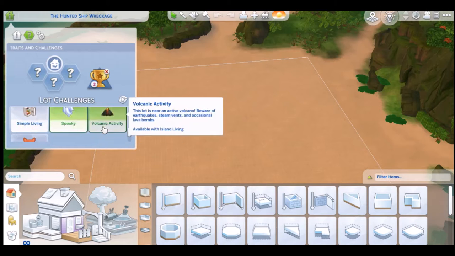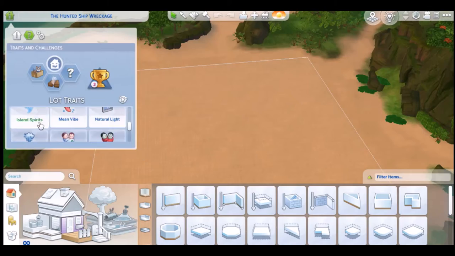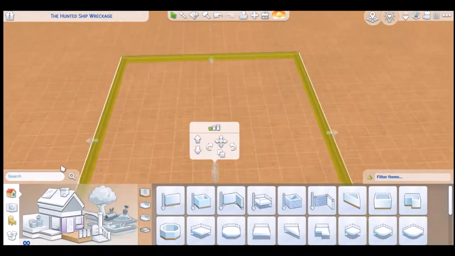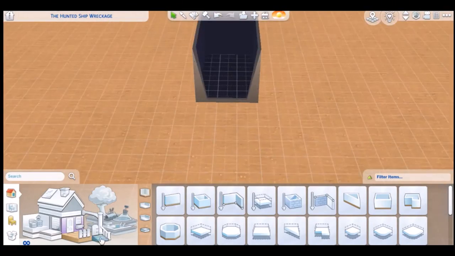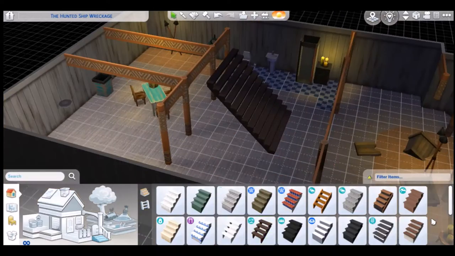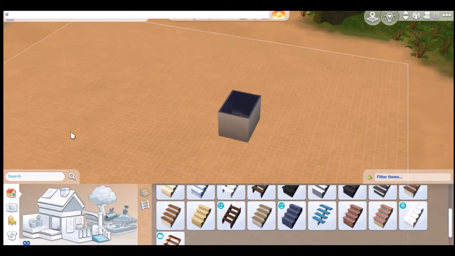It's cursed, it's spooky, and it's got volcano activity, it's geothermal, a cat hangout, and it's got island spirits, so there's a lot going on. I made it so that it was a really difficult lot. I don't know why I did that. I was just like, you know what? It'll be great.